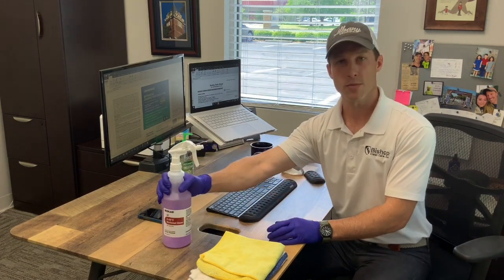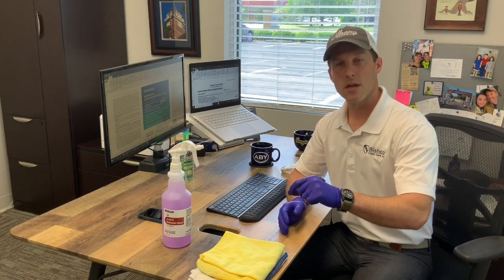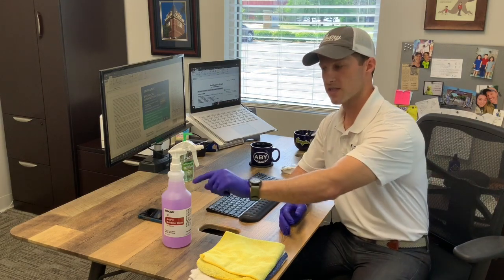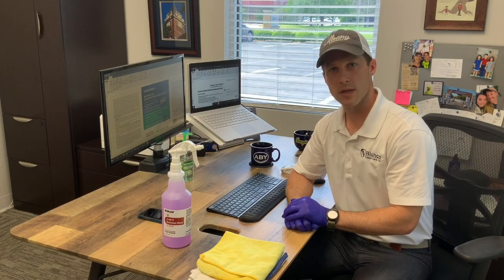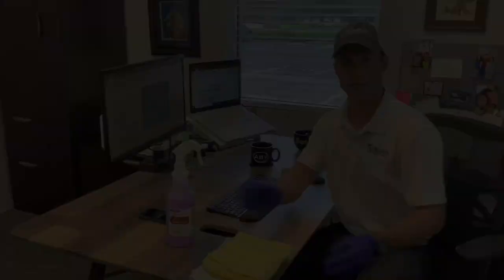Because the most important thing before disinfecting is to clean the surface. Any grime or fingerprints or germs or soil will create a barrier between the virus and the disinfectant, and it may not be able to properly kill the virus. So cleaning is extremely important, and you need the proper tools to do so.